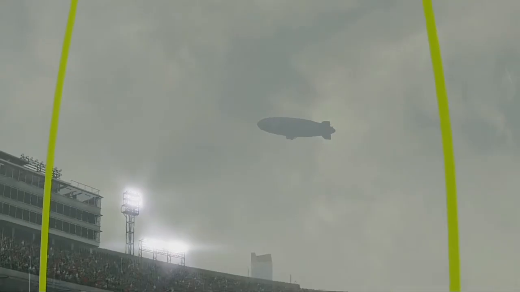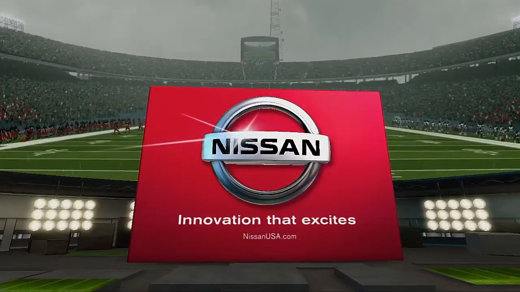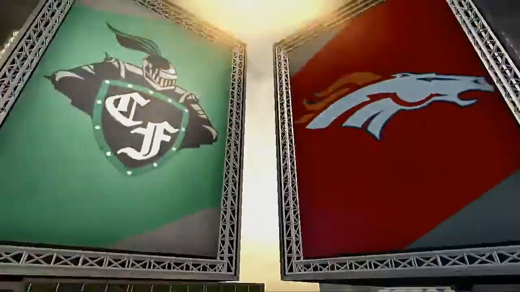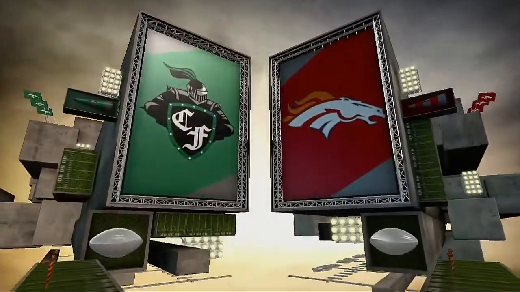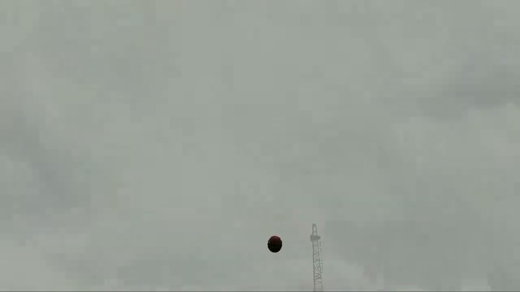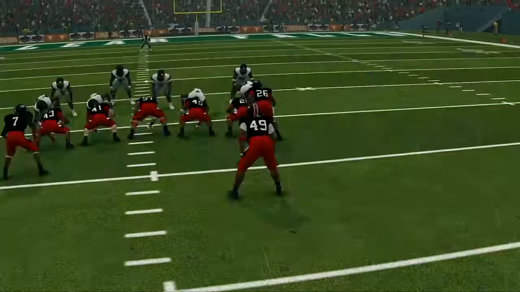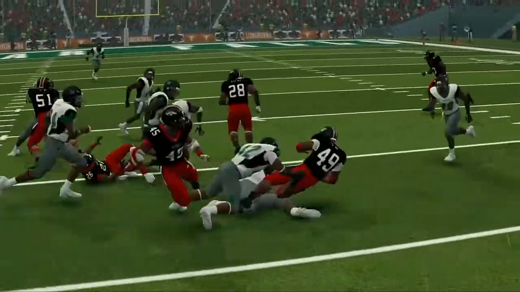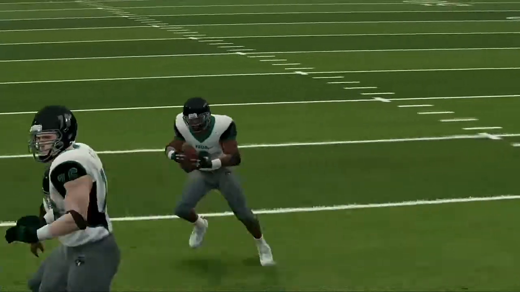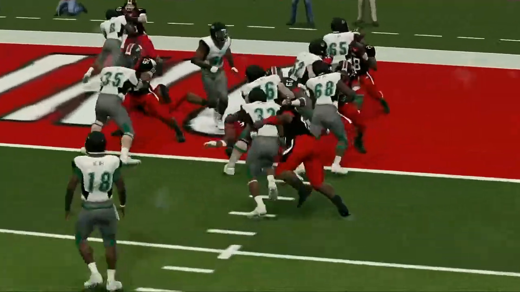Hi, everybody. Glad to have you with us on the EA Sports NCAA Football 14 Halftime Show presented by Nissan. Innovation that excites. Bruce Davis, David Pollack here in the studio as always to lend a little perspective to what just went down in the first 30 minutes. David, I'm sure there are plenty of people out there just loving this game. I mean, these two teams are spinning the magic bean all over the yard.